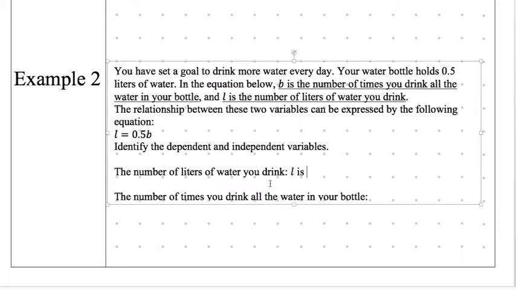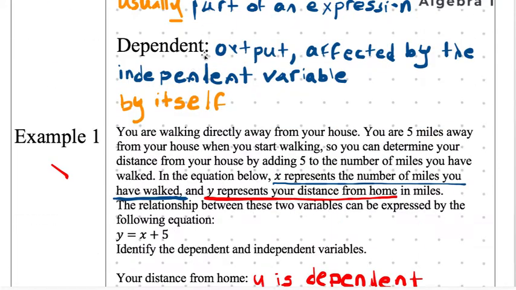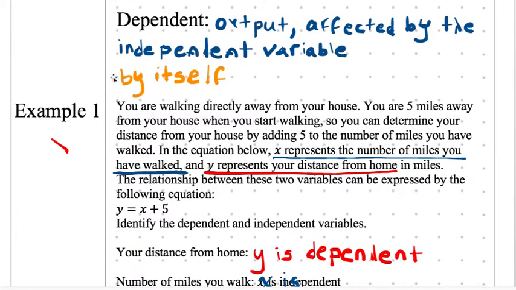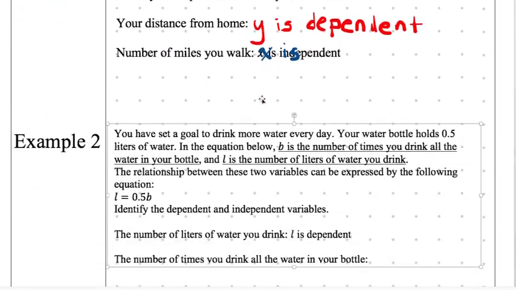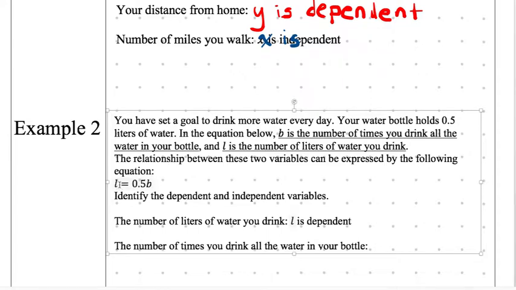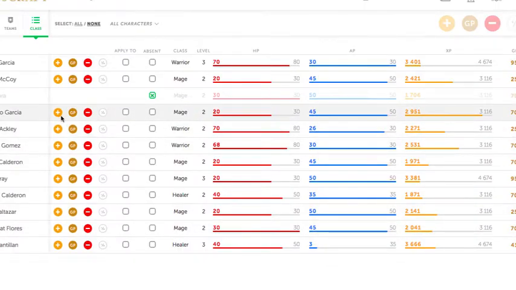L, is it independent or dependent? Another quiet raised hand, Fernando? Dependent. And why? I'm looking at the equation over here. What about this L makes it dependent based on our definitions up here? Maybe this orange statement that I have written? It's by itself. Yeah, it's by itself. That's the key part. And also it's affected by what B is. L is the output. Yeah, thank you.